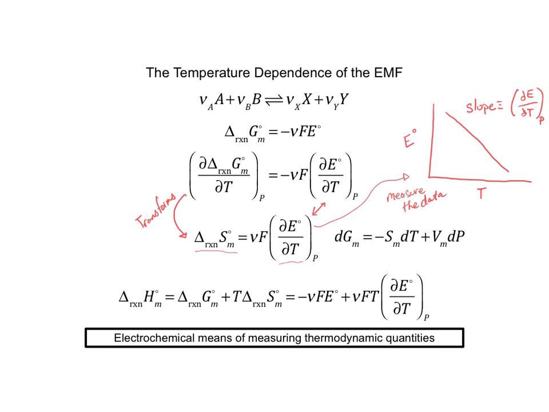And then once we know delta G and delta S, then we can use our good friend delta H equals delta G minus T delta S, and we can find delta H. And so this means that with electrochemistry, we are able to measure all of our thermodynamic properties. And finally, now that we've been talking about entropy since about week 2 of the semester, maybe even week 1, this is the first time that we have provided an experimental method for measuring delta S. And we can do that by measuring how this potential changes with temperature and getting the slope from that.